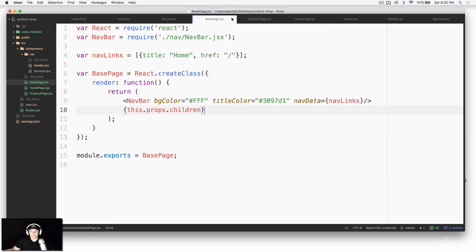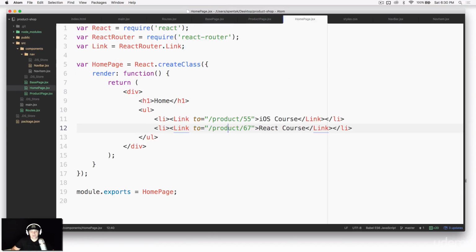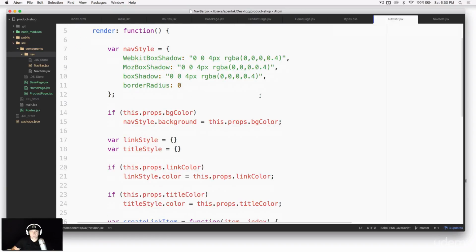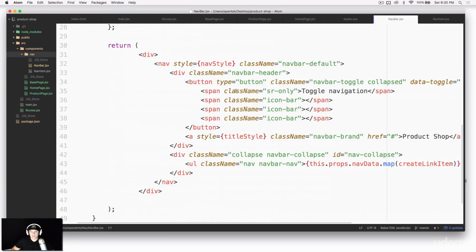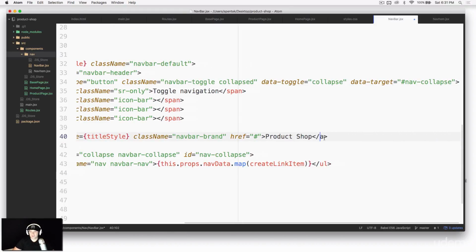So we've got the base page done, we've got the product page done, and we've got the home page done. I think the last thing that we need to do, maybe 2 more things. Let's look at our nav bar here, make sure everything's still good in here. So we got a nav bar, and let's see, what is this? Title. This is just the title. Right here, so this is interesting. We're in our nav bar. When you click the image, it just is doing nothing right now. But I think our image should probably take us home as well too. And so I'm going to make this into a Link and an end Link.